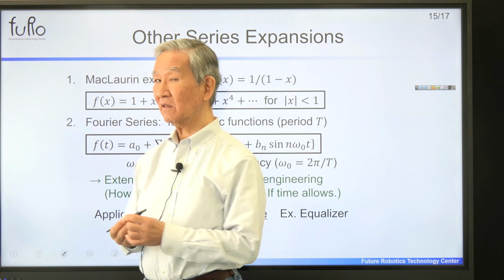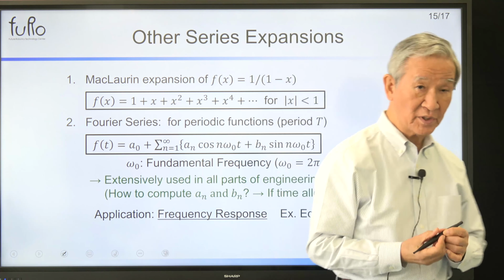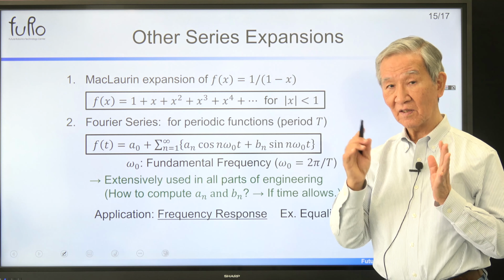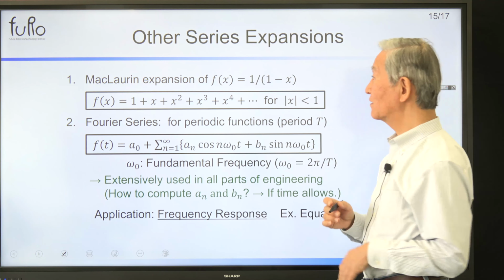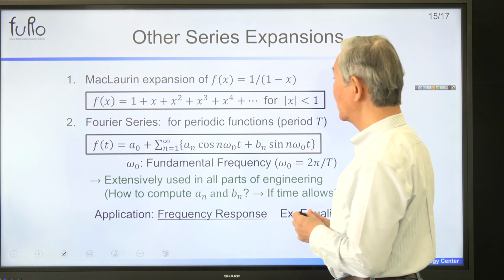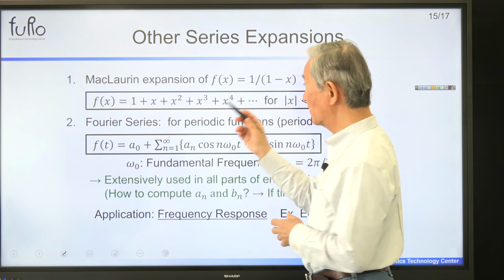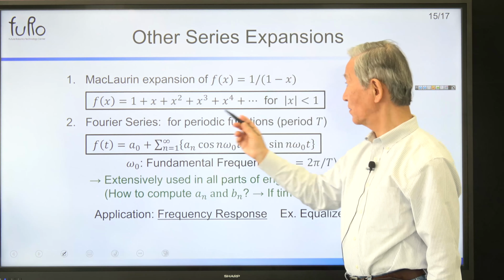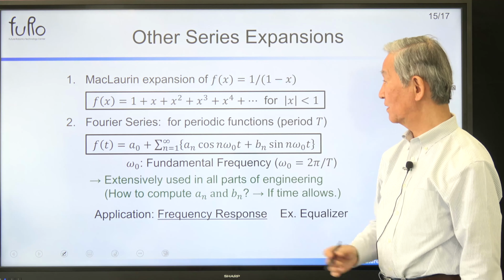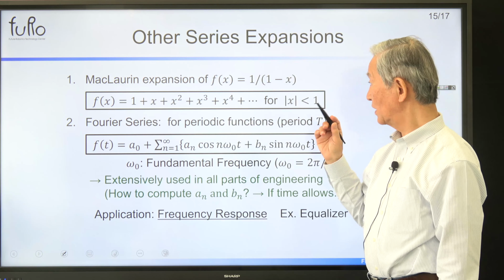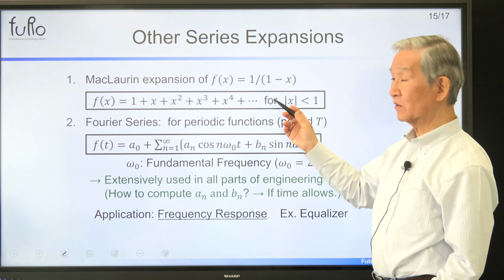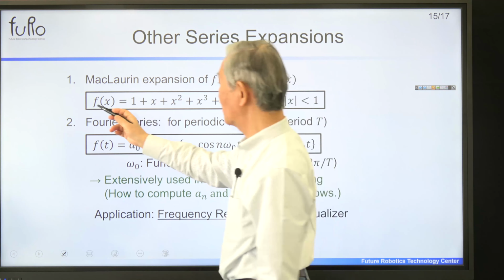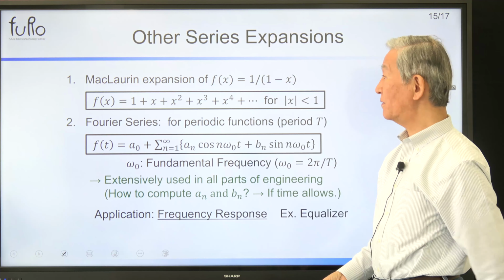Let's look at other series expansions, and after that, I'll talk about that smaller thing. Okay. Well, the Maclaurin expansion for this one here is very famous, because this is 1 plus x squared, blah, blah, blah. The series is very famous, so I just wanted to give you this. And an important part, well, it is easy to prove, by the way. You multiply f(x) and this one, 1 minus x, both of them, then you can prove it very simply.